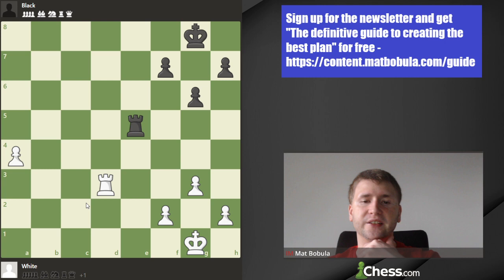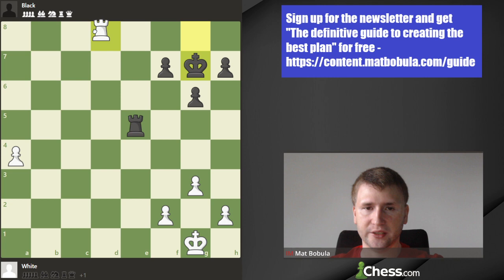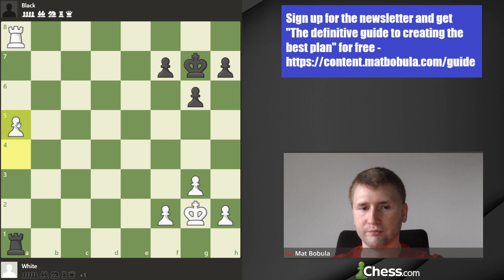So now let's discuss what happens if that rook moves in front of the pawn. Let's say white checks and the rook is coming there. Okay, of course for black, the best strategy is to go here. Rook checks the king, rook goes behind, and white is moving forward. Okay, black rook can go to a3.